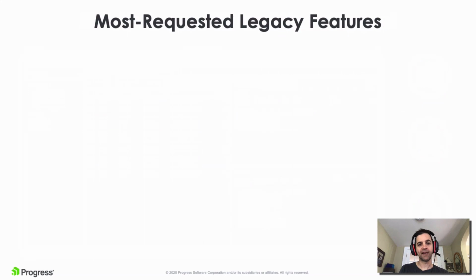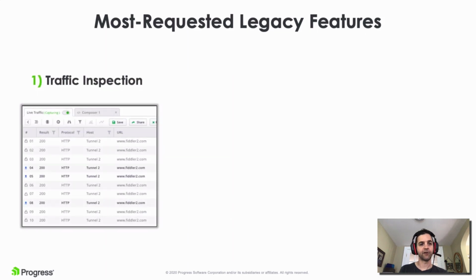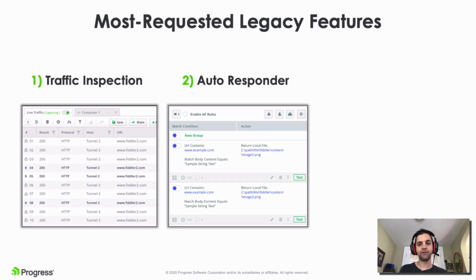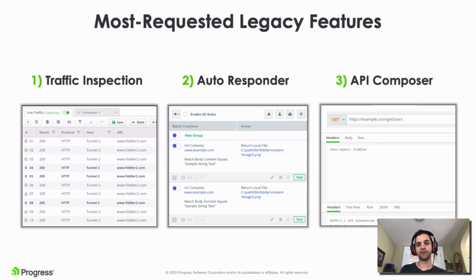Now, before we were ready to release this new Fiddler Everywhere to the world, we wanted to make sure we had a baseline set of features that you've all come to expect from the original Fiddler. That's why we improved upon a few key features from the old Fiddler, what I'll start to refer to as Fiddler Classic going forward. The first is the Traffic Inspector feature. Now, as many of you know, this allows you to view the details of all network traffic to and from your apps. The autoresponder lets you create and modify rules that can customize traffic to test a variety of scenarios. And the API Composer, which lets you see the results of API requests without having to use another tool.